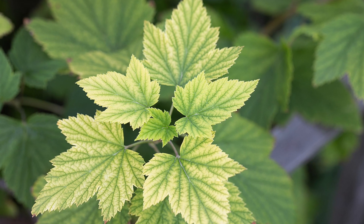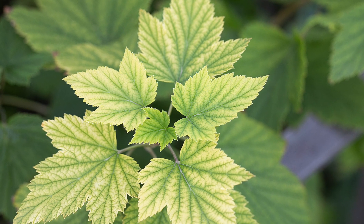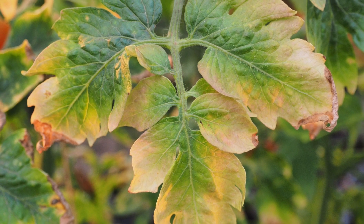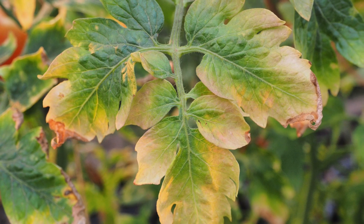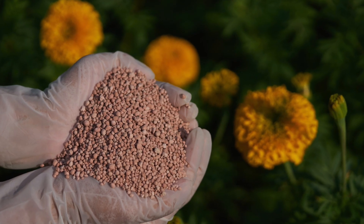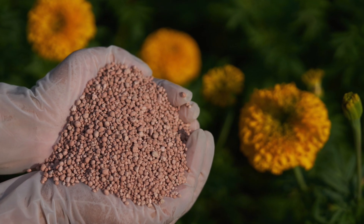You can tell if your plants need nitrogen when their growth is stunted with weak stems and they have yellow or discolored leaves. Nitrogen fertilizers are quickly washed out of the soil by rain and need to be renewed annually. With crops that require a lot of nitrogen over a period of time, like cabbages and marigolds, adding nitrogen incrementally through the growth period is the most efficient application method.